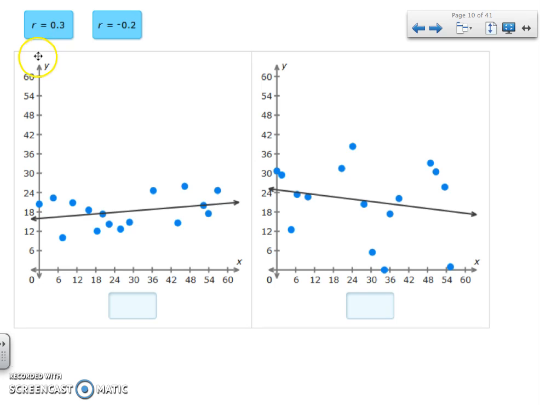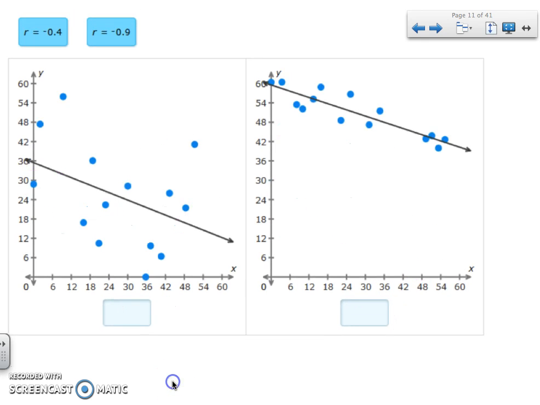Okay. All right, so why don't you try this one on your own? Take a guess which one is 0.3 and which one is -0.2, and then we'll go over it. All right, so this first one is going to be a 0.3 positive because the line is going up. It's barely going up, but it is. And then over here, again, this is a -0.2 because both of these numbers are really not close to a 1. They're actually closer to a 0, and that's why the lines look more horizontal and more spread apart. Another way you could have looked at it is these points are a little bit closer to the line than this 0.2, so that's why it'd be a 0.3 because that would be closer to a 1.